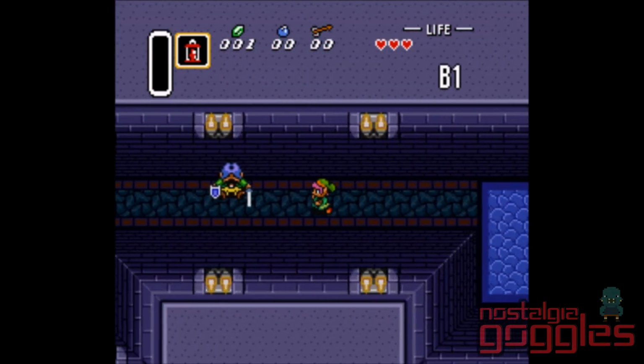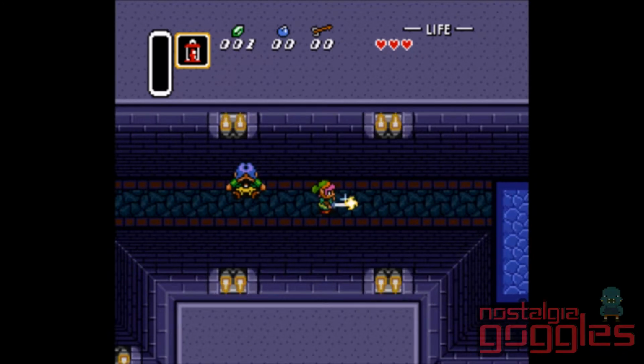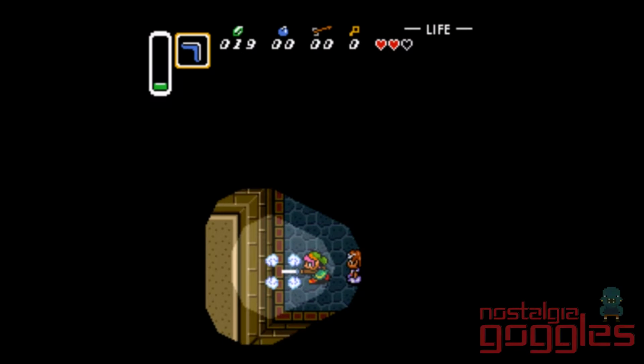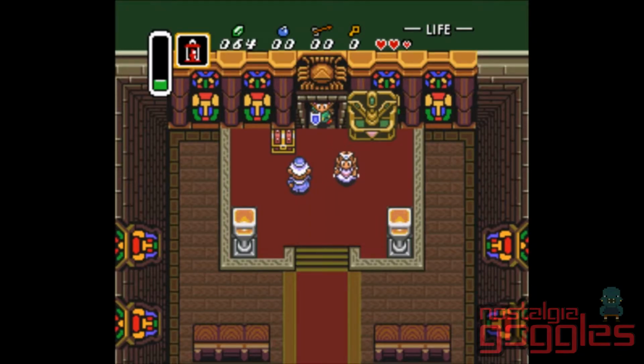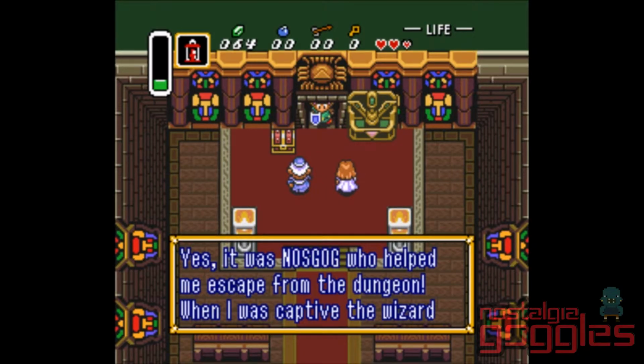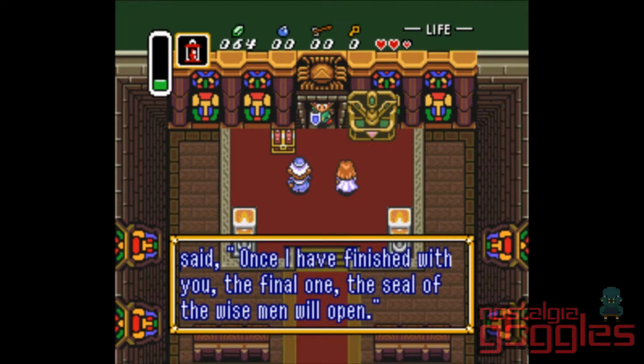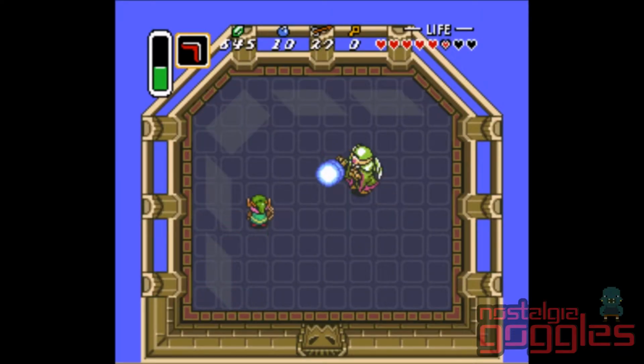He then finds his uncle who's wounded, and he gives Link his sword and shield and tells him it's now his responsibility to rescue Zelda. Once Zelda is rescued, she takes Link to a sanctuary where he is told that he needs to gather 3 pendants in order to obtain the Master Sword, which will be used to defeat Ganon. Once Link does this, he heads to go fight him.